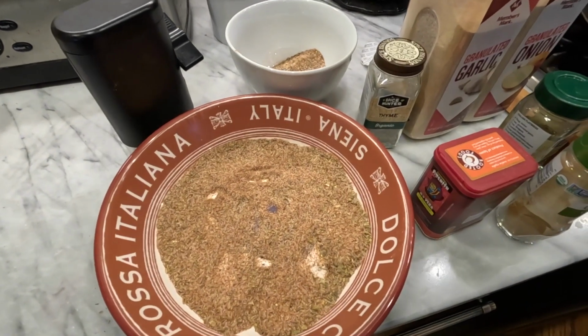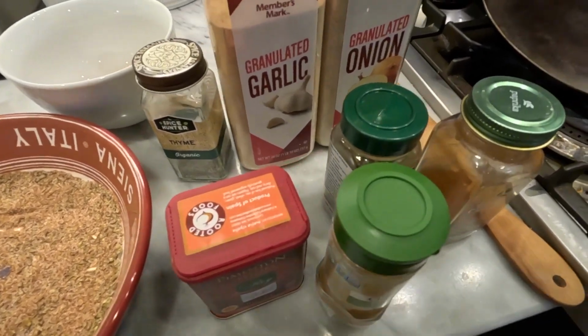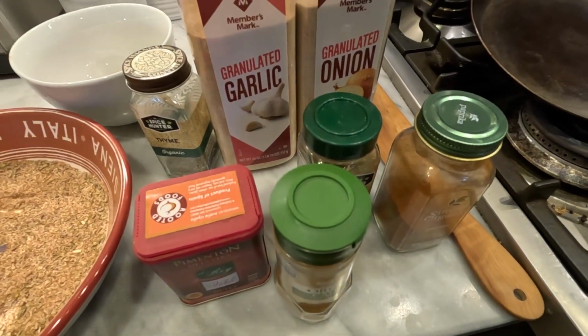So what I used here, I made up a spice blend with 1 tablespoon of garlic powder, 1 tablespoon of onion powder, half tablespoon of smoked paprika, half tablespoon of regular paprika, half tablespoon of oregano, half tablespoon of thyme, 2 teaspoons of salt, 2 teaspoons of fresh ground black pepper, and then a bunch of cayenne to taste.